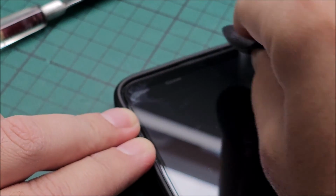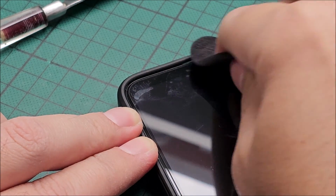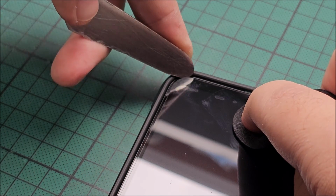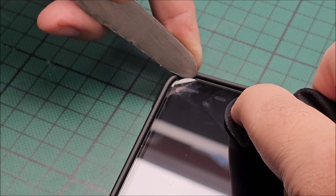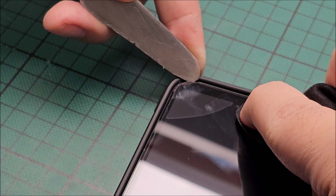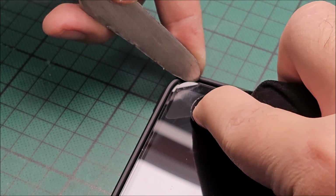And if you have OCD and you want everything perfect, you can try to push one towards the other. Sometimes it works, sometimes it doesn't. They come back like here, but we will probably fix them from this corner also. The idea is always do not panic. Take your time and make sure at the end of the day you are satisfied with what you did.